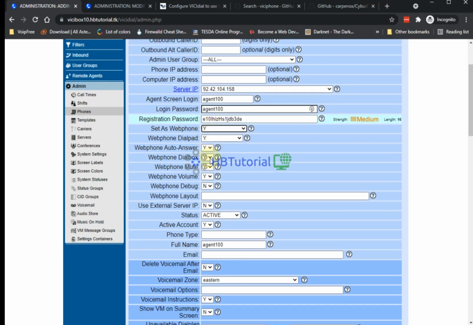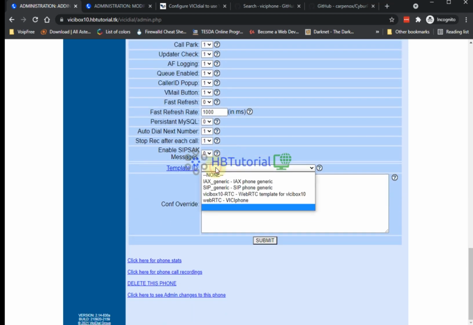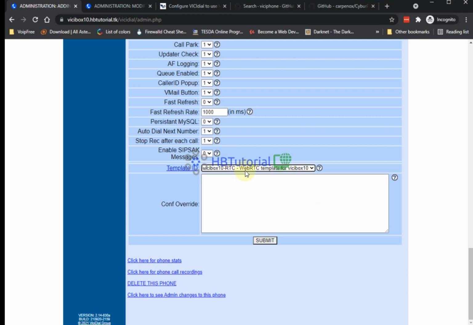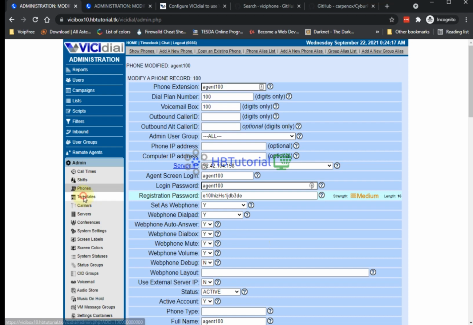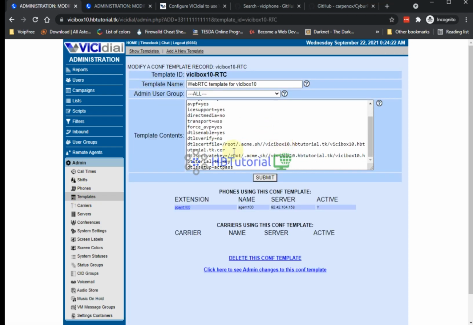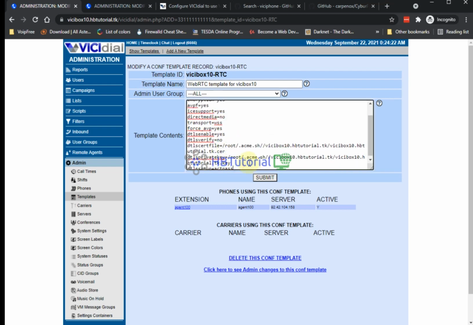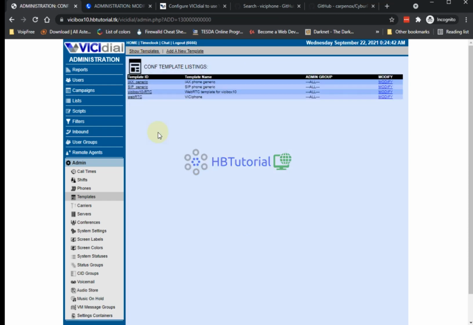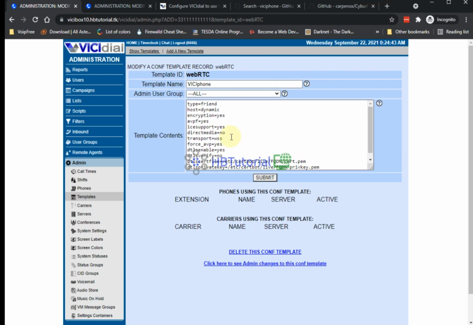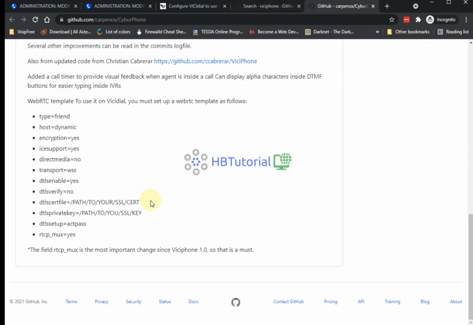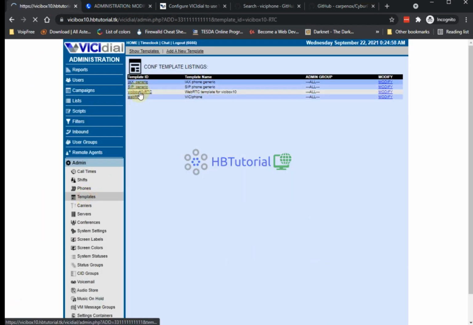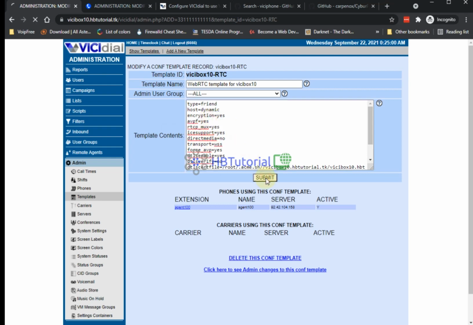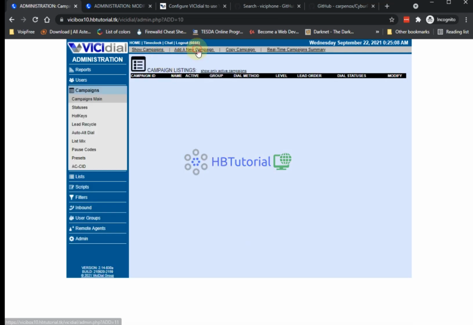You need to modify and set it as web phone. And then the VG phone template. They have two templates, so we need to double check the template here. Maybe it's generated by our system. Yeah, it's already generated by our system when you created it. As you can see, some settings are missing, so we need to double check the WebRTC phone settings. Yeah, the RTP MUX is missing, so you need to add the RTP MUX. This is important on the VG phone. You can insert it there, then save, submit, and then you can create your campaign to log in and test the user.